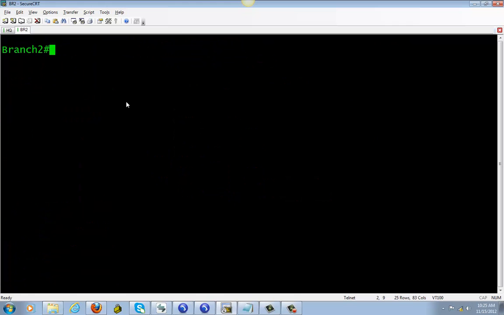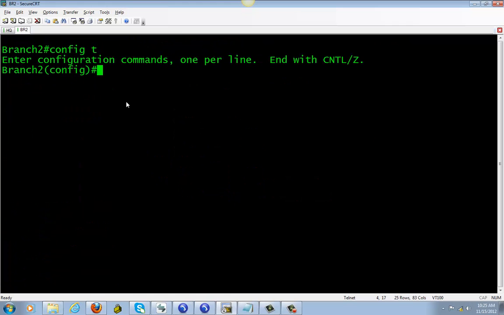Okay, now we're gonna do the configuration for branch 2. So I'm gonna use my loopback interface here. You can use the voice lens, but since I'm doing VPN, it doesn't matter.